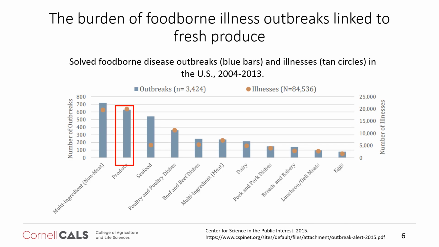In addition, a summary of investigated foodborne illness outbreak data in the US between 2004 and 2013 found that, second only to multi-ingredient foods, fresh produce was a single-ingredient food vehicle responsible for the most outbreak and foodborne illness cases. This highlights the need for controlling pathogens and foodborne illnesses in the sector of fresh produce throughout the supply chain.